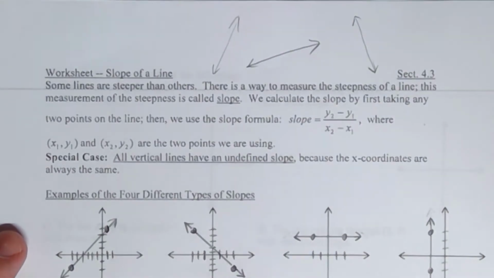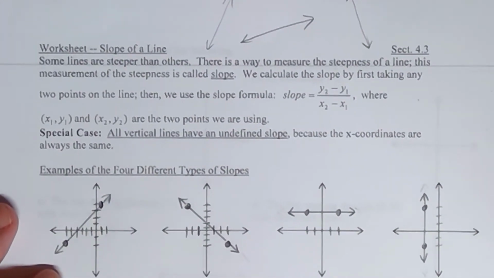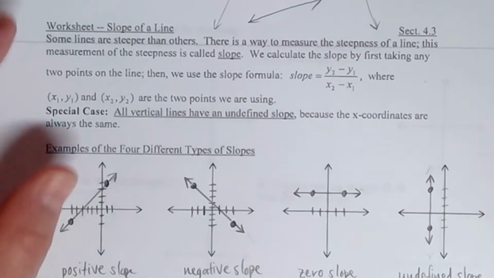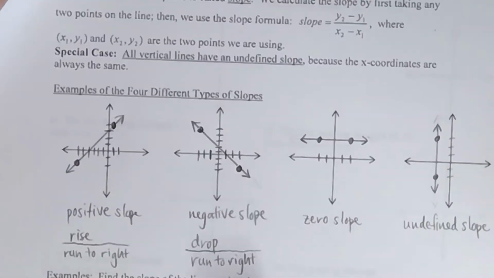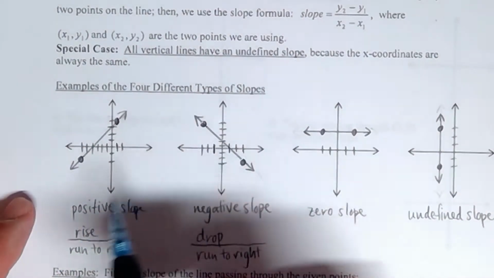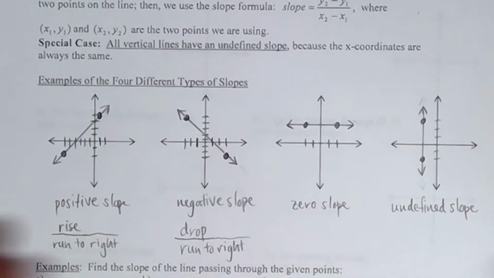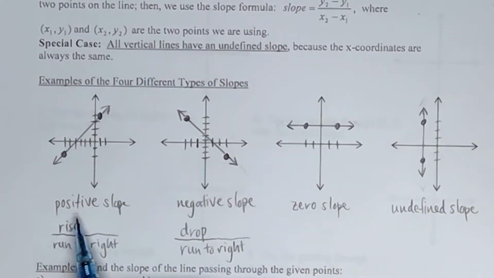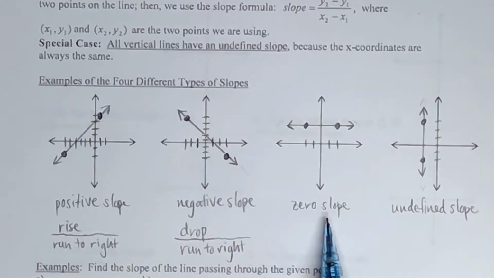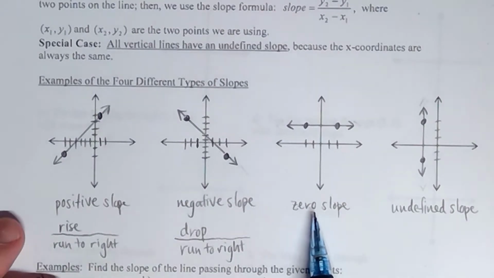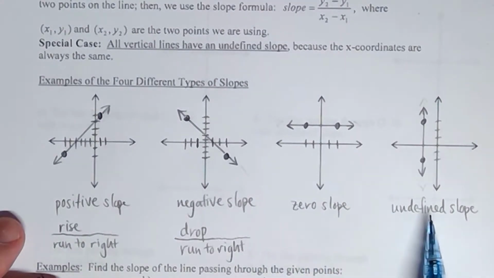So there's four different types of slopes that we're going to look at, all depending on what kind of line you have. Those four examples are right here. You can see that I've written some additional information in there. I'll give you a chance to write that in there as well. There's four different types of slopes here: positive, negative, zero. You don't have to write out the word zero, you can just say the number zero there as well. And then also undefined.